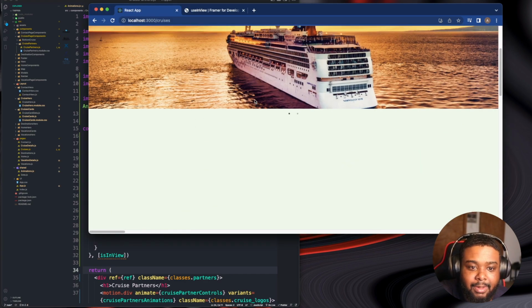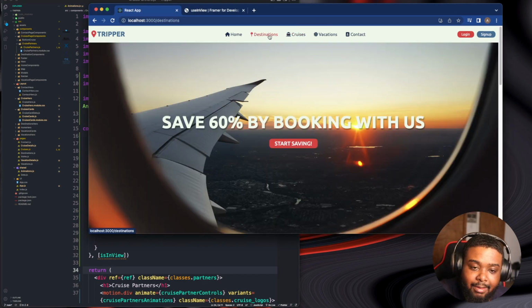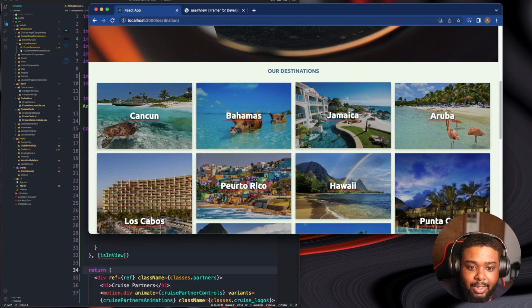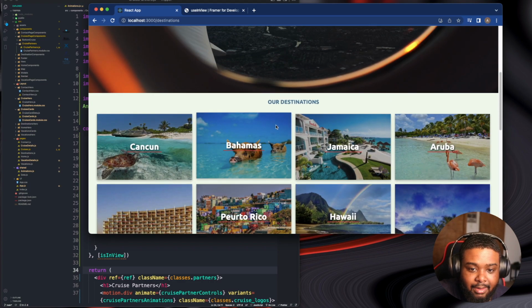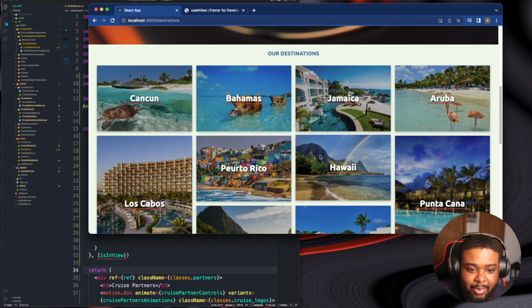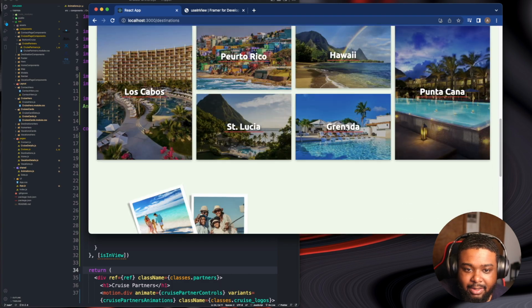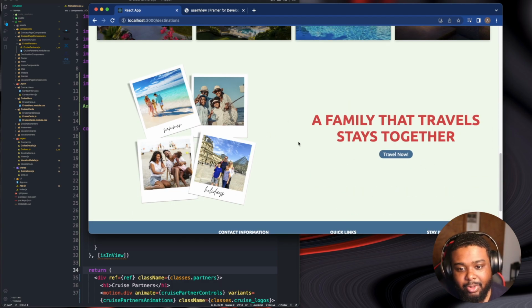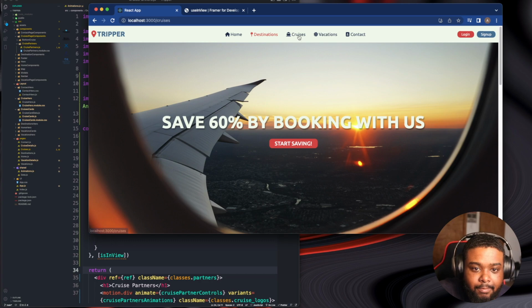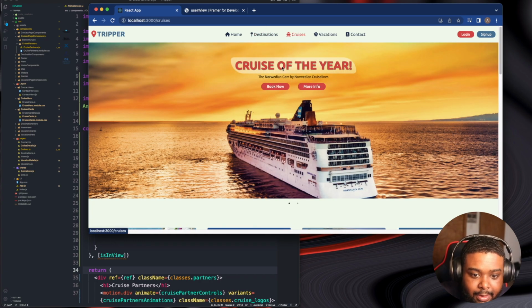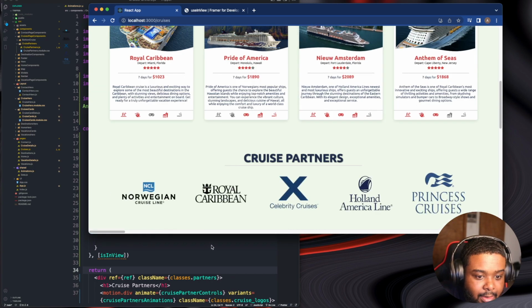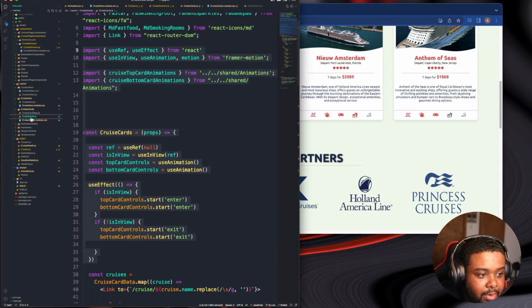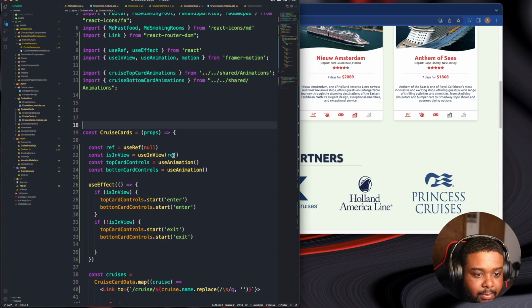I didn't have time to finish up this, but I did want to add some animations to these. Then again, this one probably doesn't need animation, but down here probably. But yeah, let's go fix this up right quick because I definitely need this to be right. So let's go to cruise cards, and it's a really easy fix.